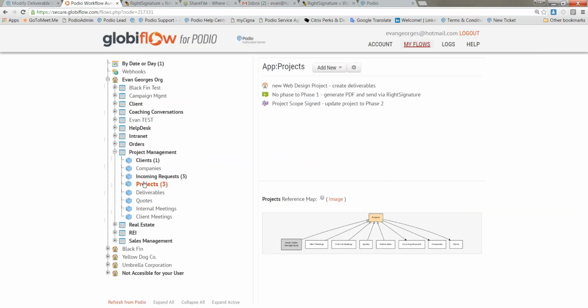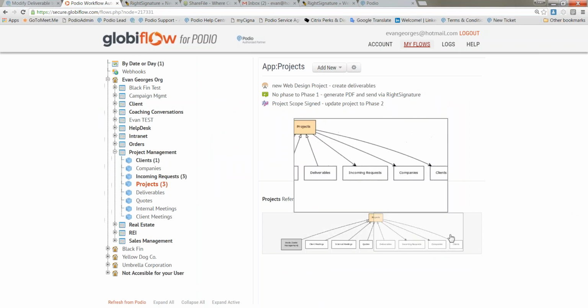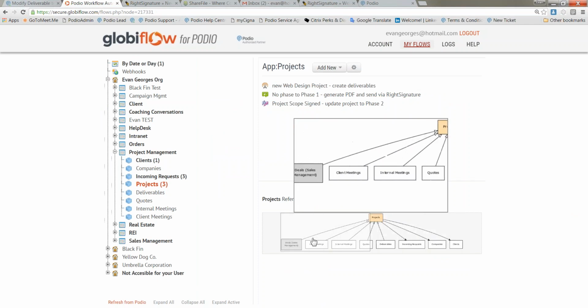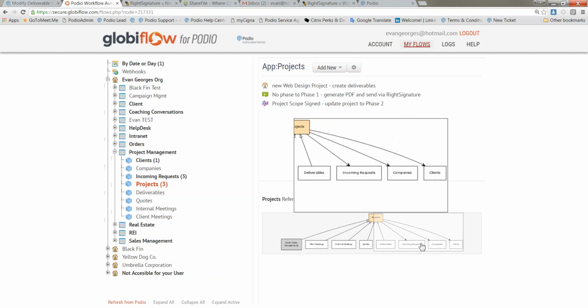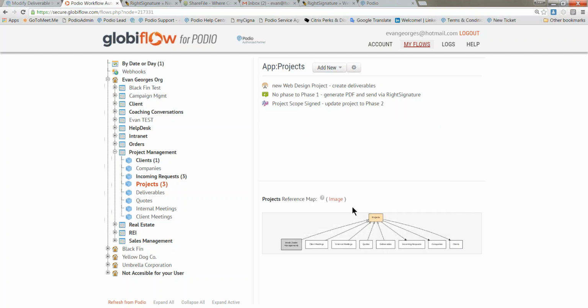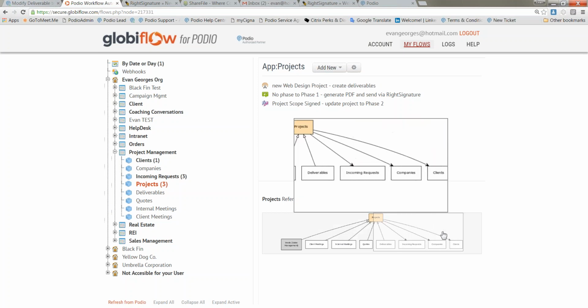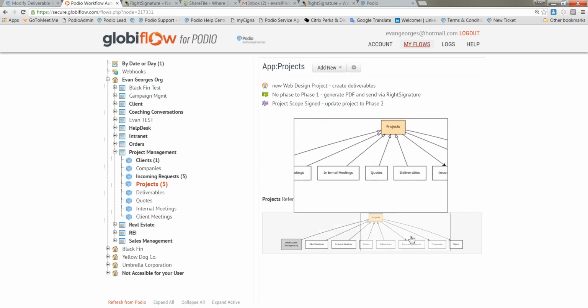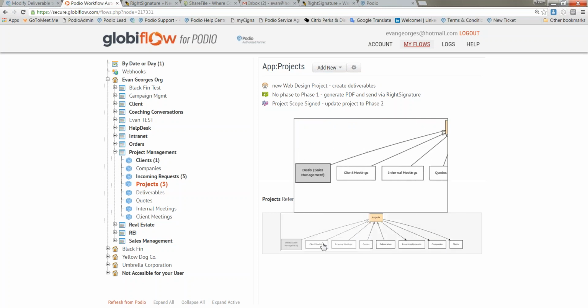And then Jessica also had a question about the relationship, this little image that you see over there with the relationship. So yes, Jessica, it's coming from Podio. It just depends on where the relationship field is added in the app. If there's two apps that are related, you add the relationship field in one of the two apps. And the app that you added to is where it's pointing toward the other app. So then you see that.